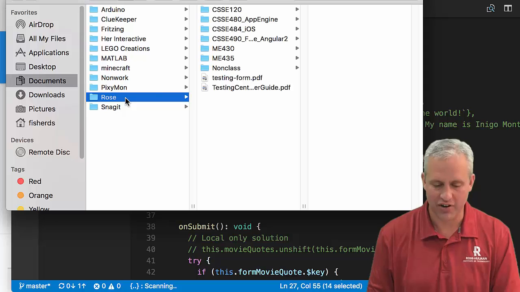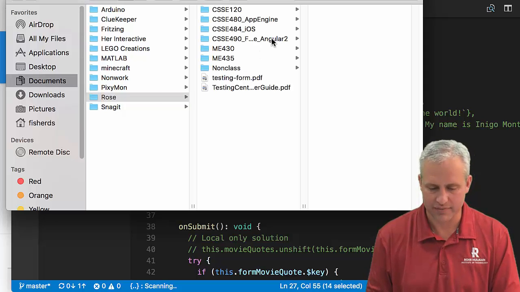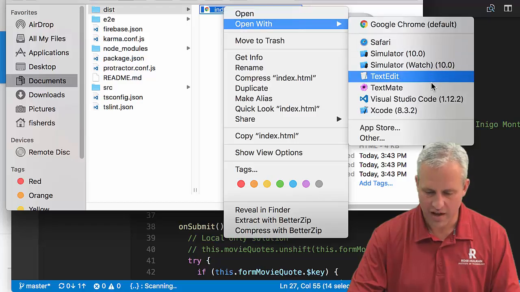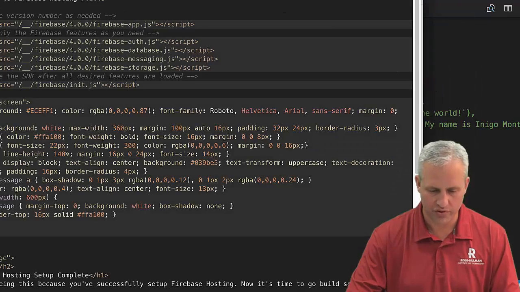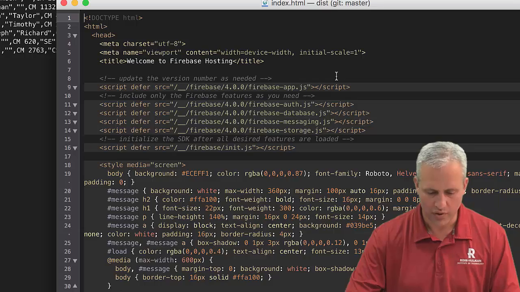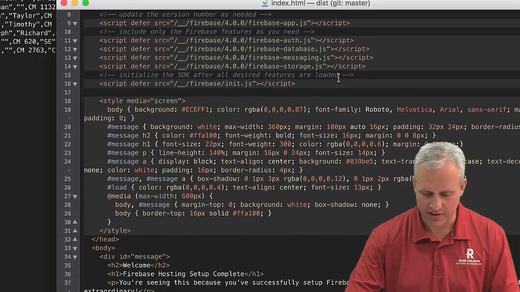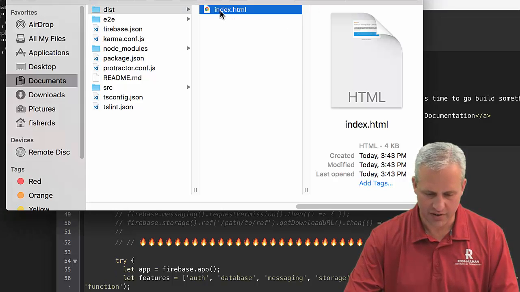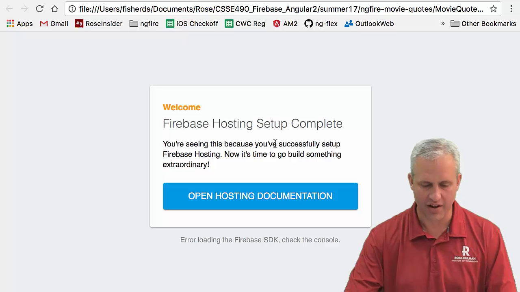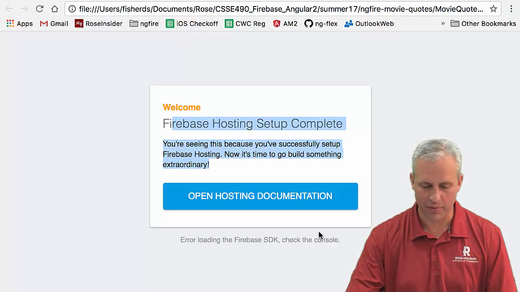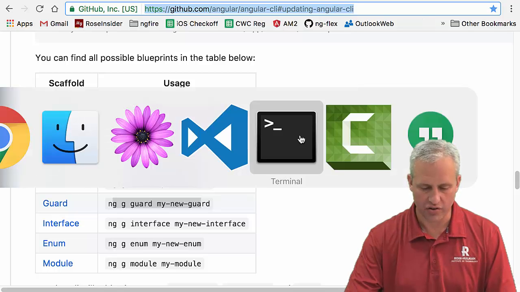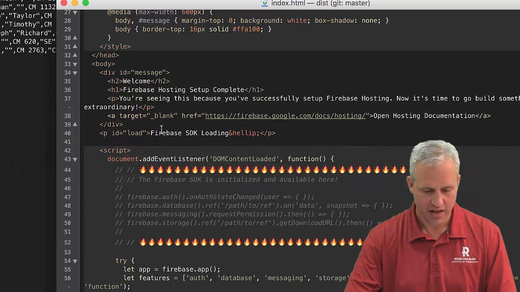Like, what's in there? I'm curious. So I'm going to have to go find out. All right, here's the index.html that it put into the dist folder. I'm going to open it with just some other tool just so I can see it. Woo, yeah, put a lot of Firebase-y things in there. I'm sure that is useful. Oh well. Fine, let's see what it is. So if I double click on it to open it in a browser, it says Firebase hosting setup complete, opening the hosting documentation. That's exciting. Not at all useful, but exciting.